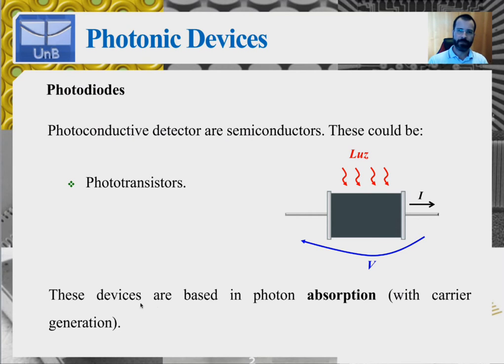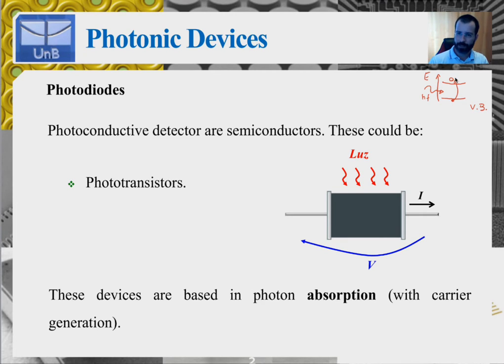As we've stated, these devices are based on photon absorption. As we've seen, in the process of stimulated absorption in a semiconductor, you usually have an electron sitting down in the valence band, and then with the incidence of a photon, which is absorbed and therefore annihilated, with a given energy equal to hf, the electron can gain energy and transition up into an empty state in the conduction band, so that at the end of the process the electron is actually sitting up here.